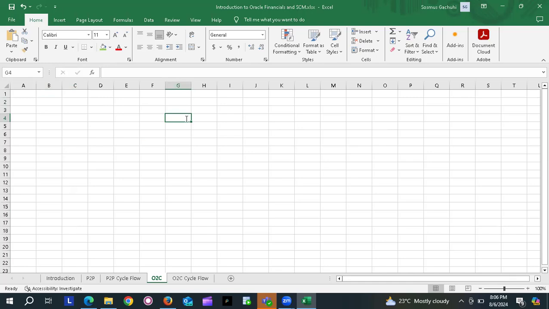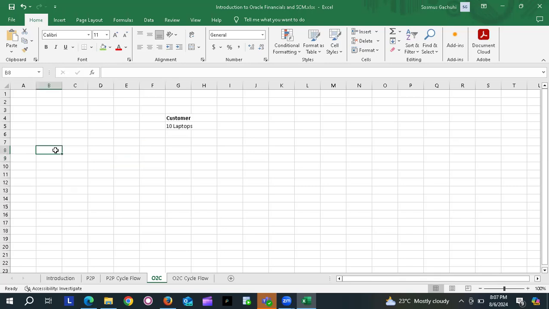whereby we have a customer, and our customer here wants to purchase, say, 10 laptops. These 10 laptops are probably in the inventory, or probably they are not.